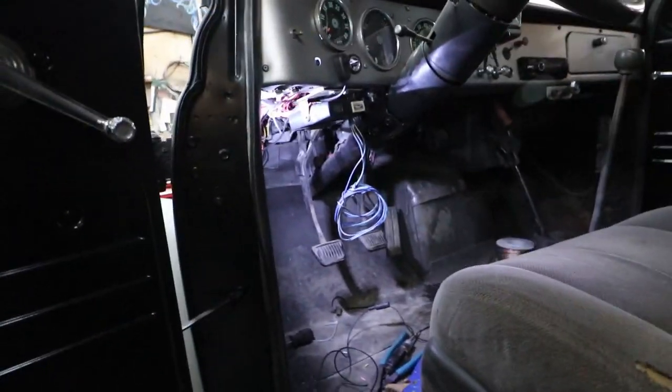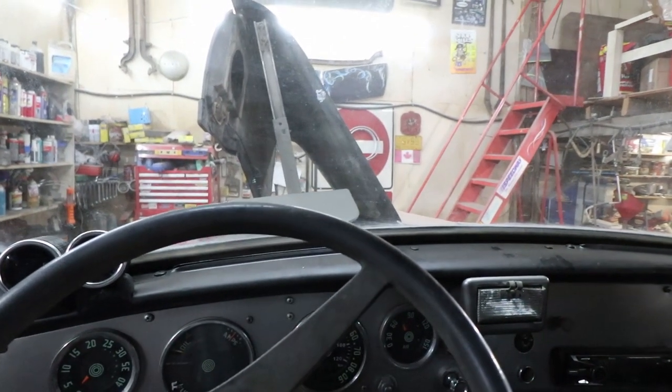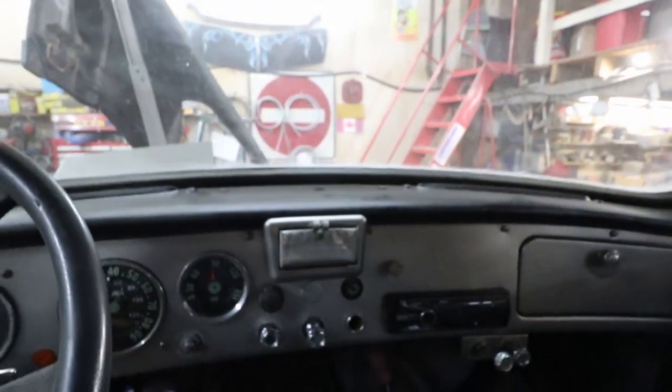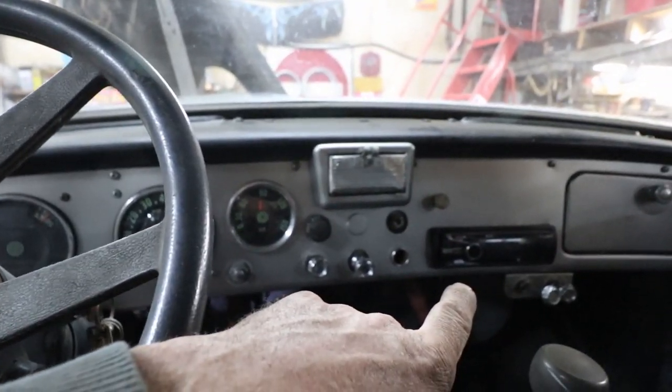I got all the air lines run into the cab. So that means my horn works. And that's pretty much it. I've just been cleaning up wiring and stuff like that. Wired up a bit of the radio.